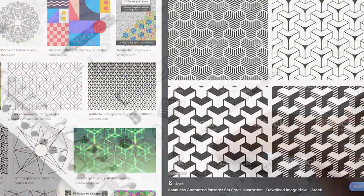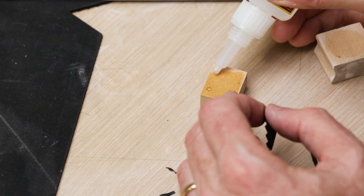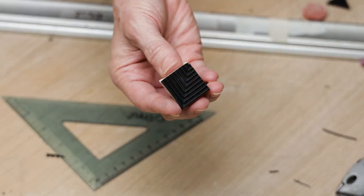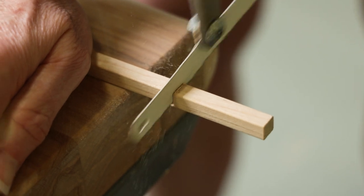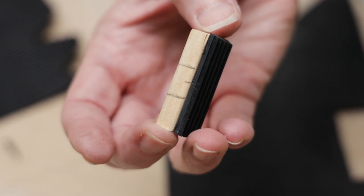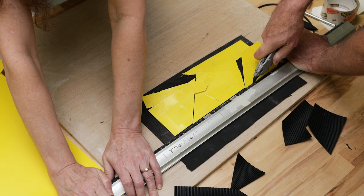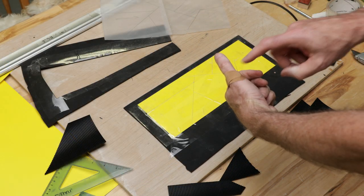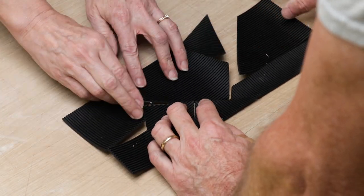We researched various geometric designs and came up with a few I think you're going to like. We made this simple triangle stamp that'll help us make a larger pattern for a bowl. We also turned a simple square stamp inside out to create a geometric leaf design. We cut up some dowel rods to create a simple rectangular stamp for a nice open weave basket design. Jim created a puzzle on two mats with the ribs going in opposite directions to create what he's calling the puzzle mug. It was a lot of fun but it was a little dangerous too, and we learned that you can't shoot video and cut rubber at the same time. We reassembled the puzzle mixing pieces from both templates to come up with this design.